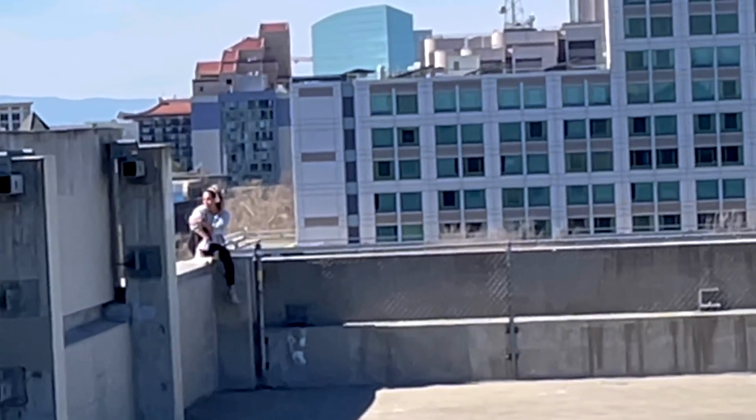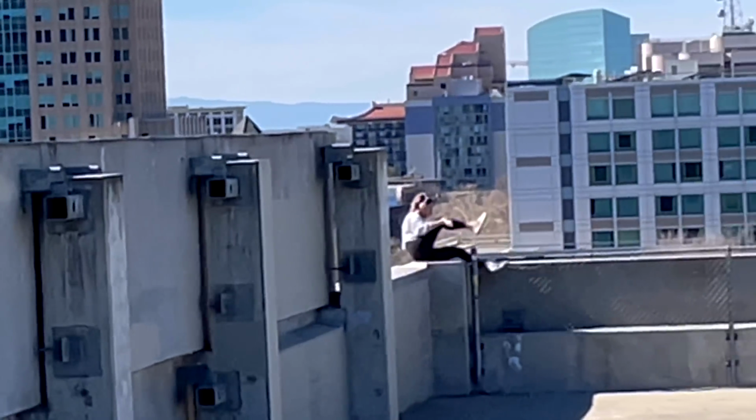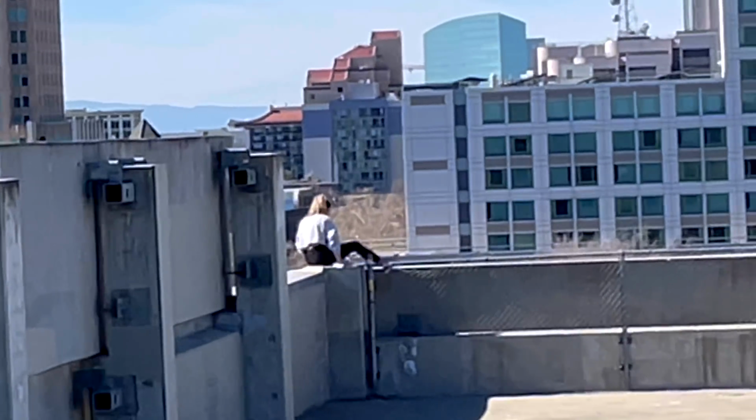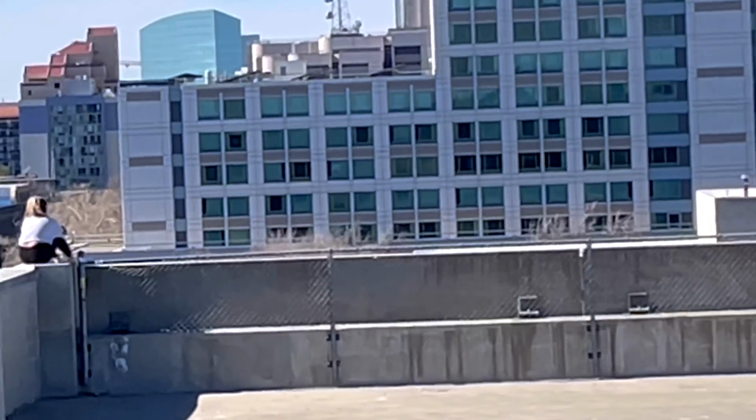What is happening? Don't do it, girl. Don't do it. I think she's just hanging out, but that is the edge of the building. What the hell? Y'all playing around out here.